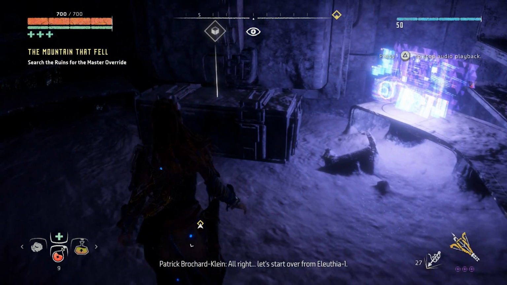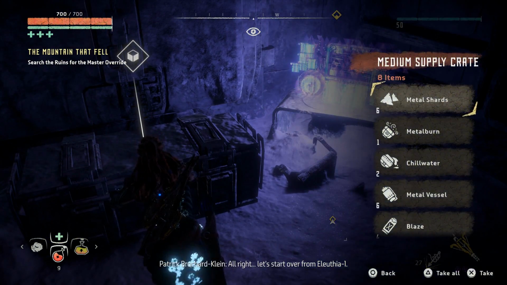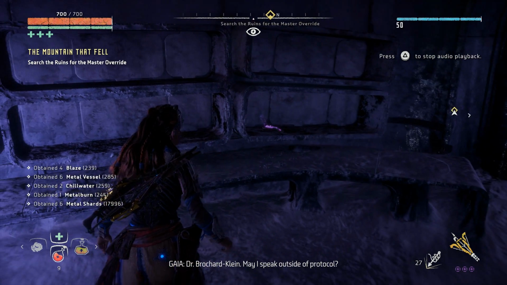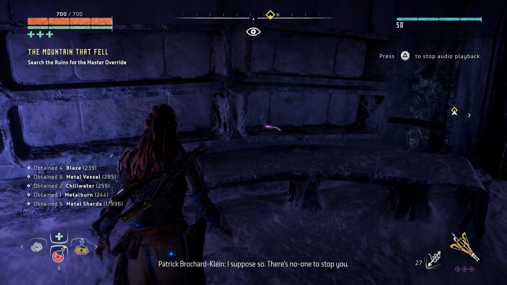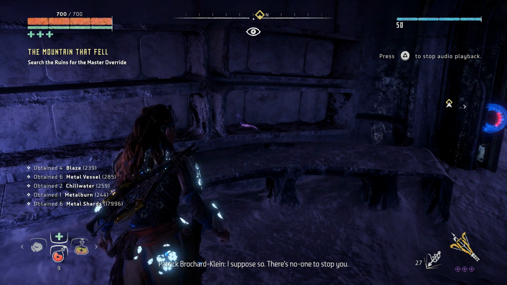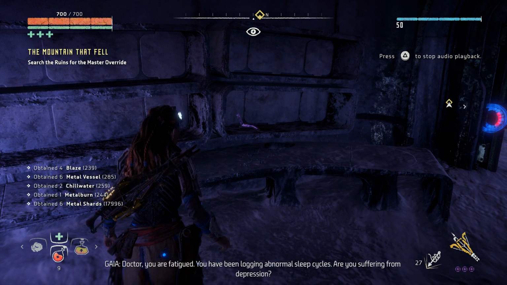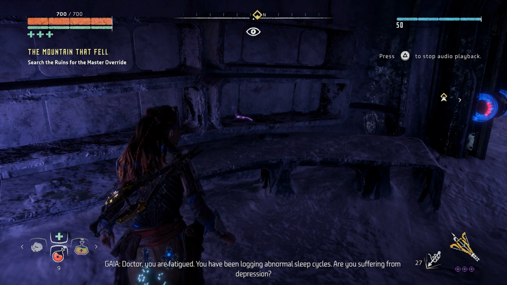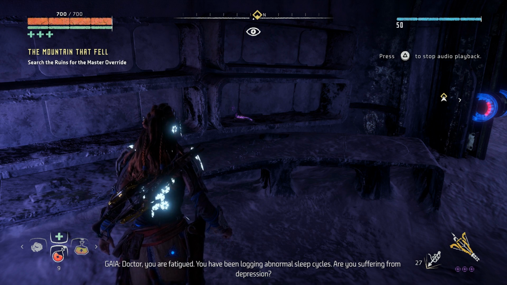All right. Let's start over from Eleuthia 1. Running integrity tests. Dr. Brochard Klein. May I speak outside protocol? I suppose so. There's no one to stop you. Doctor, you are fatigued. You have been logging abnormal sleep cycles. Are you suffering from depression?